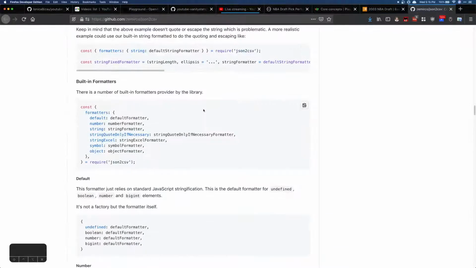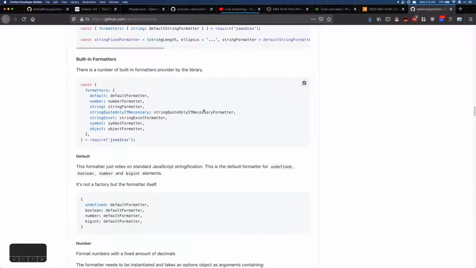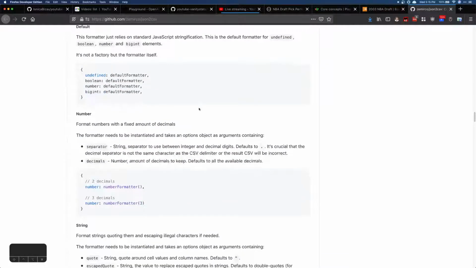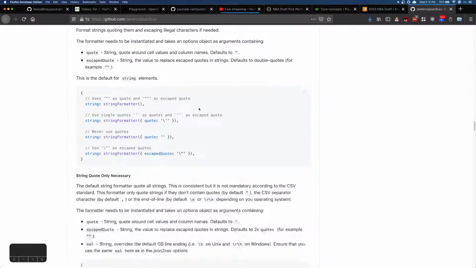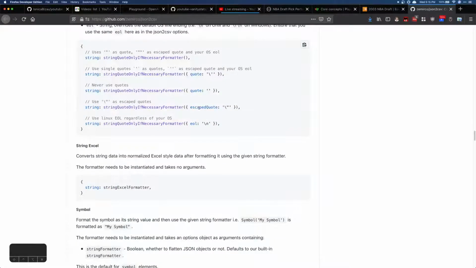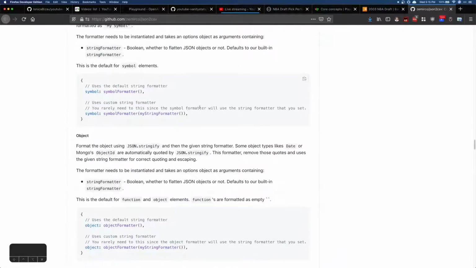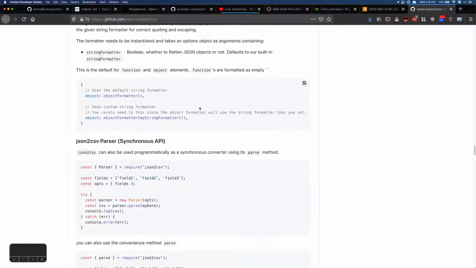I feel that it's not showing me the code examples that I wanted to. I'm expecting it to say, right, like my fields. Here we go. JSON to CSV parser. Programmatically as a synchronous converter using its parse method. Yeah, I think that's what I'm looking for.